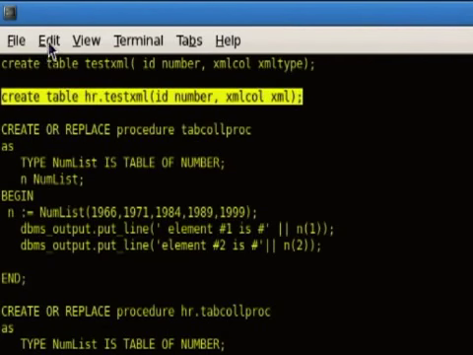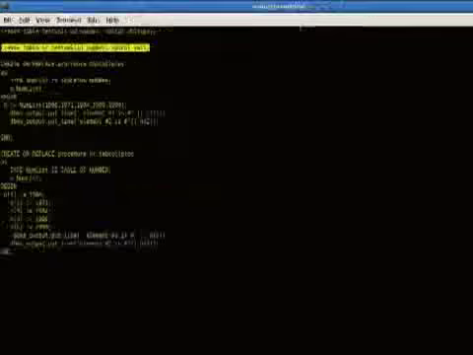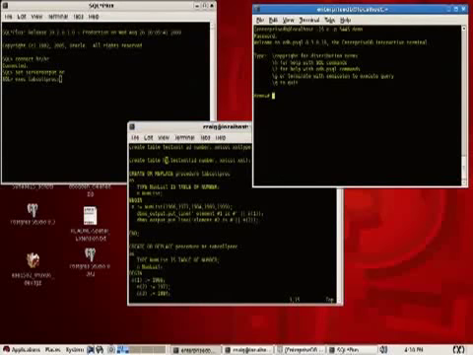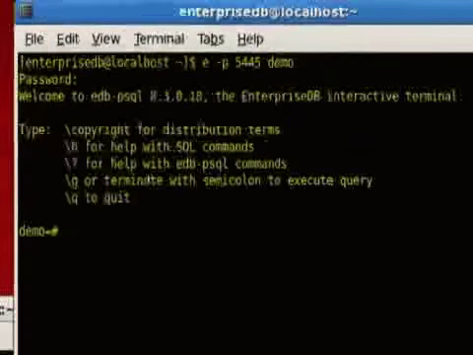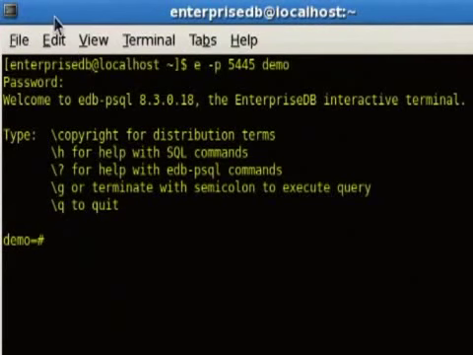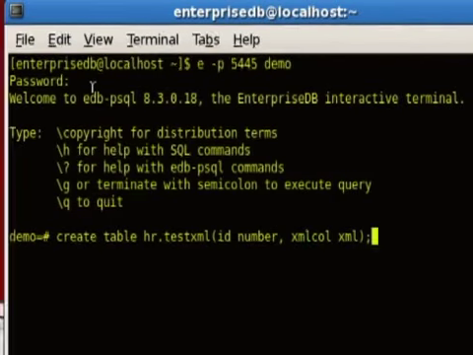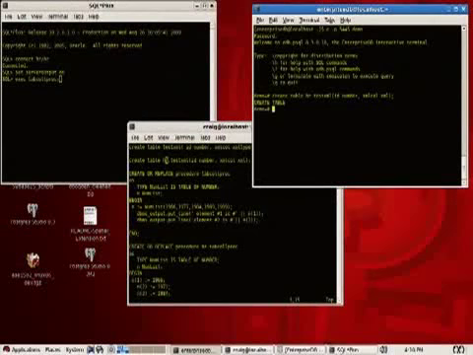So I can take that statement, copy it, and run it through one of the Postgres Plus Advanced Server tools. Here I'm using our EDB-PSQL command line tool. So if I paste that statement in and I create the table, you notice all I had to change was the name of a data type. And there's very few data types that cause this type of error. XMLType is one of those that we just haven't created an alias for. So this is the simple workaround.